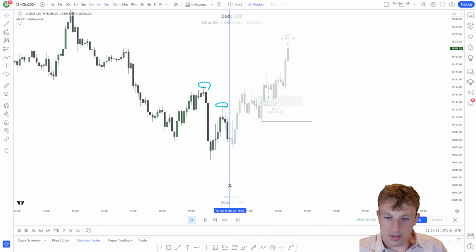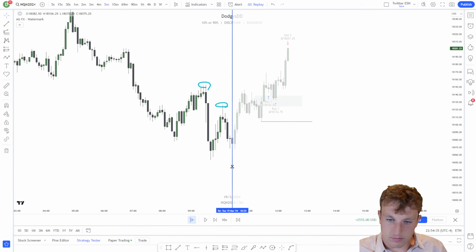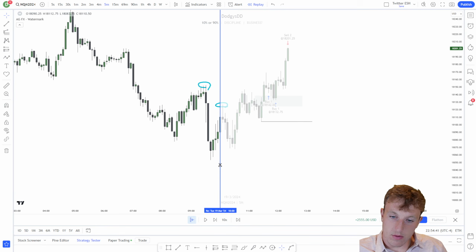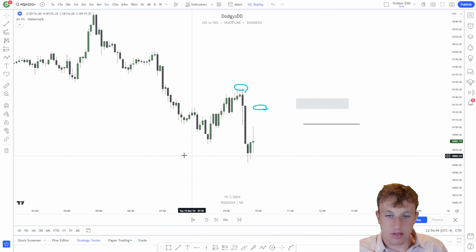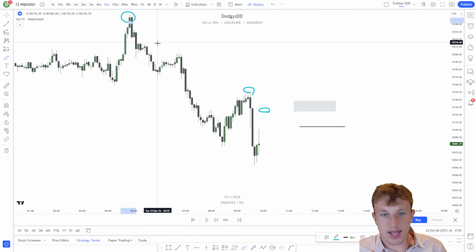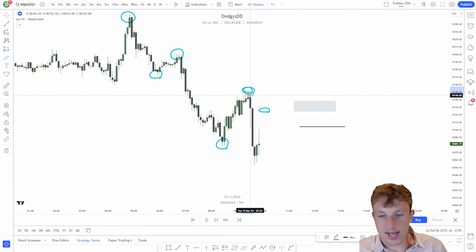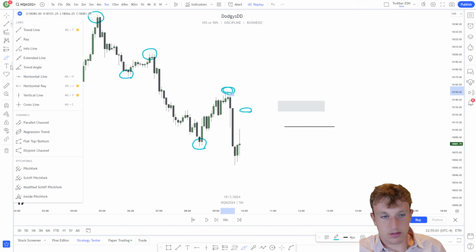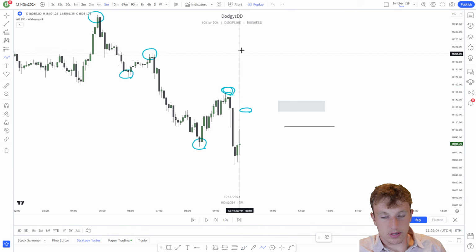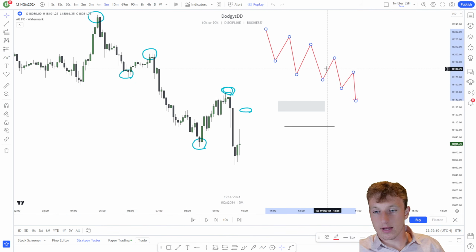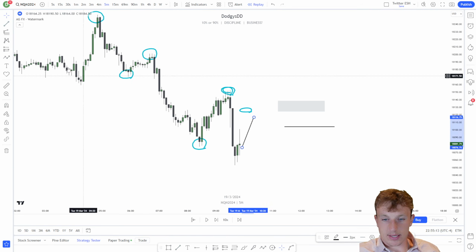Okay. Now look at this. Ready? So right here, we create a lower high. Or we create a high, lower low, lower low, lower high. So what do I expect? Well, we're in a downtrend. What does a downtrend typically look like? Well, a downtrend typically looks like this. And what keeps happening? We keep rejecting on that pullback. So if I think that, well, then I think we're going to go like this.